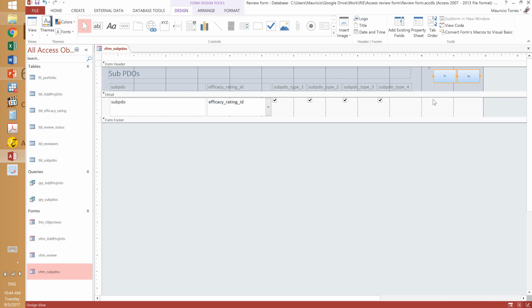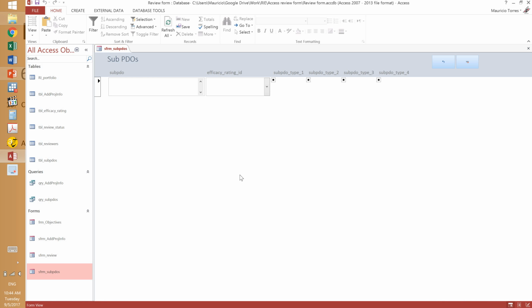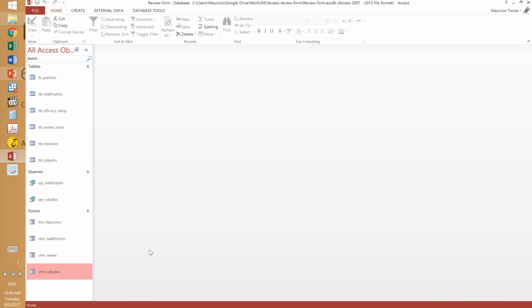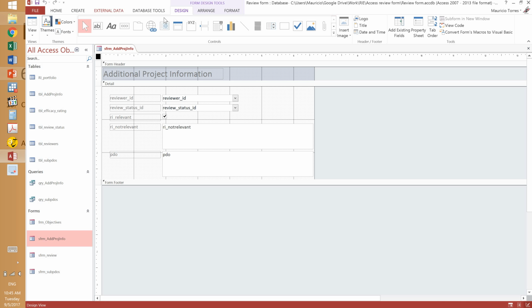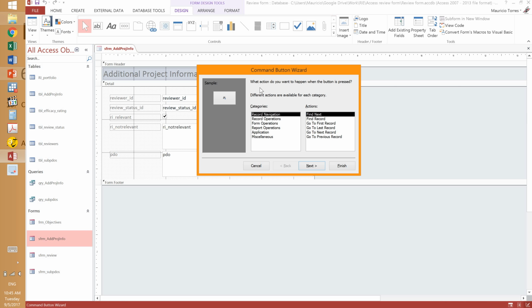Maybe the size is a little bit different, but you can play with it as I just did with the previous form. So I just save this, then I go to the view form. You have them there. I'm not going to work with it right now, and I'm going to repeat the process with the form, not the form review, which is only a read-only form, but the additional project info. So I'm going to repeat the process here, go to design view, go to design, I'm going to add a button here, and in this case I want people to do the same thing.